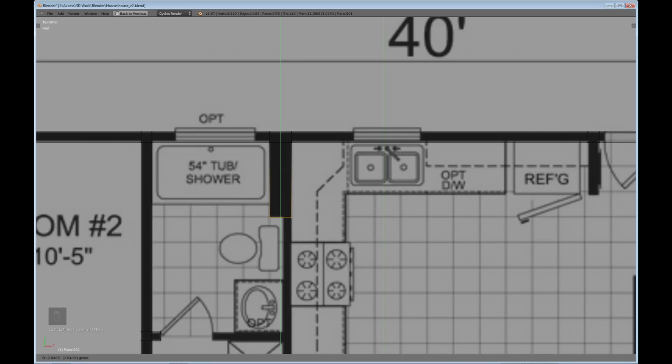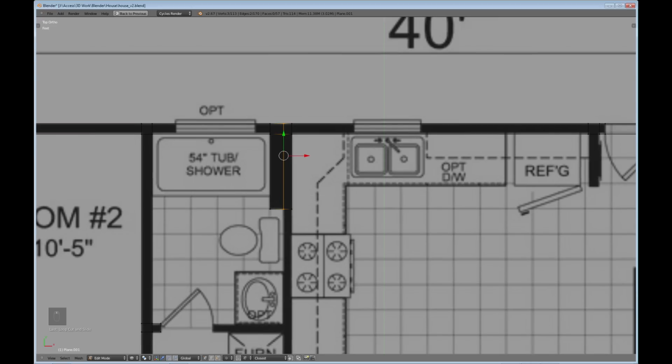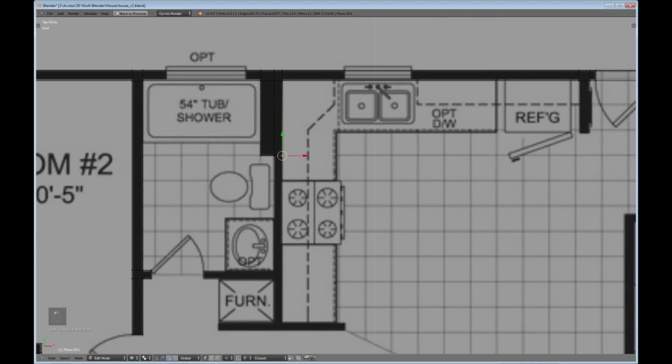So this one's kind of weird. You have this thick wall and then you have this thin wall. I didn't really create an extrusion there, so what you can do is a Control R and add a loop cut in there to get that extrusion that I didn't do, and just B box select these and extrude them down to where they need to go.